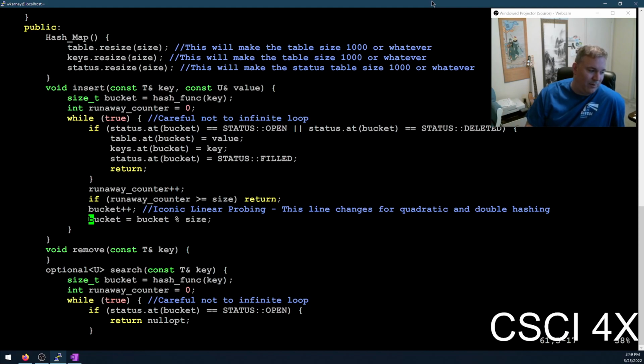Okay. Are you guaranteed to find an open bucket with double hashing? Yes. And you'll understand the mathematical theory why when you take CSI 26. If you have 2 prime numbers, like let's say you have the number 13 and the number 7. If you keep adding 7 over and over again, and wrapping around every time, it'll eventually touch every bucket in the size 13 array.